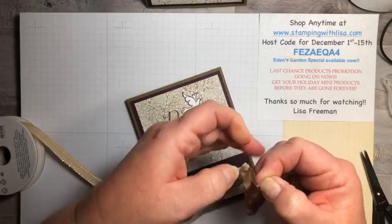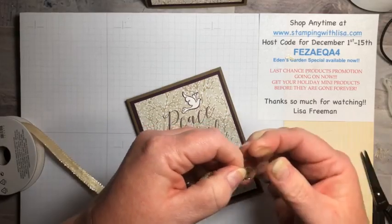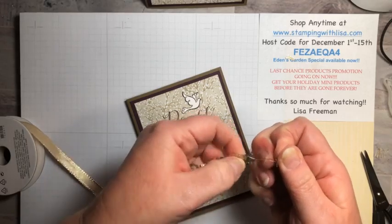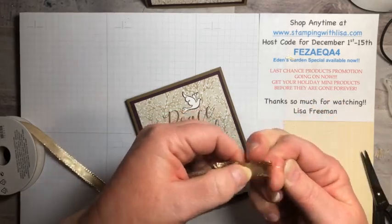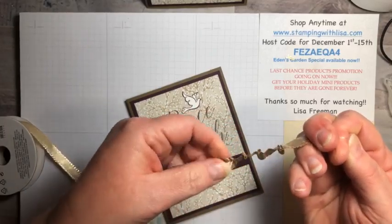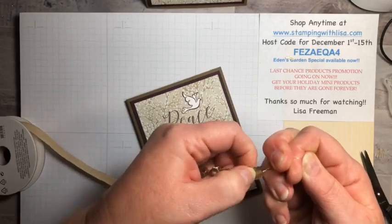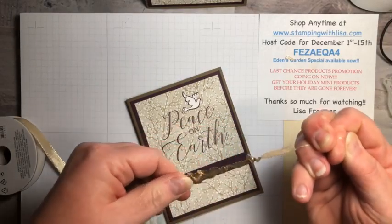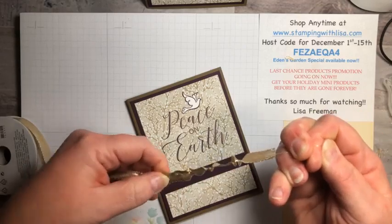There we go. Okay. Finally. Just couldn't get my finger on it. Okay, so you just grab a thread, and then you just start pulling and gather it, and then you just push it down, and normally it's never that hard to do. I just think, for some reason, my mojo is not working today.